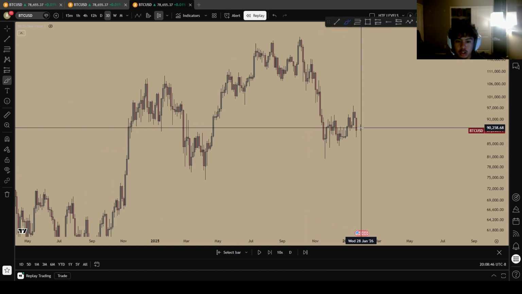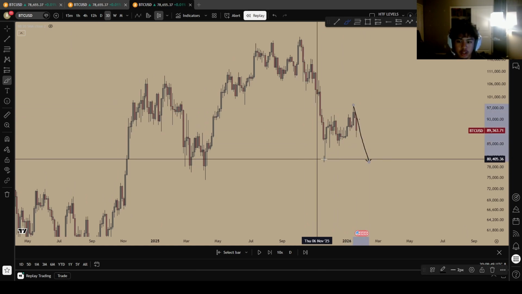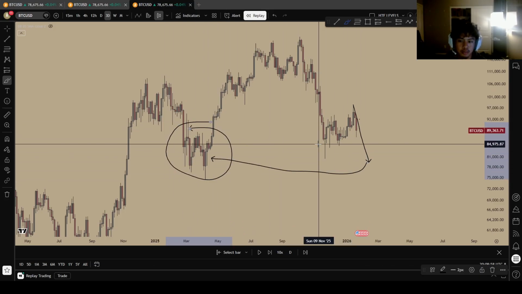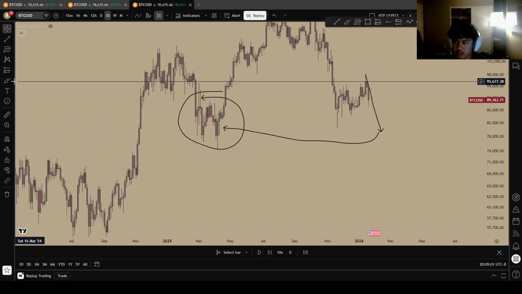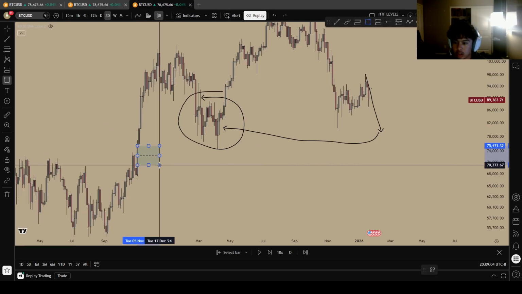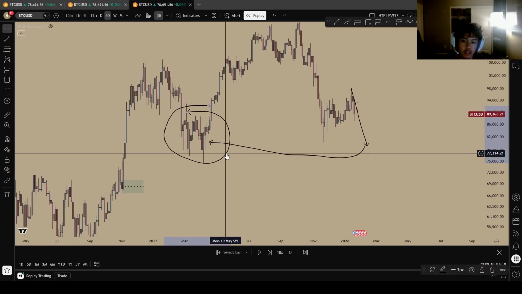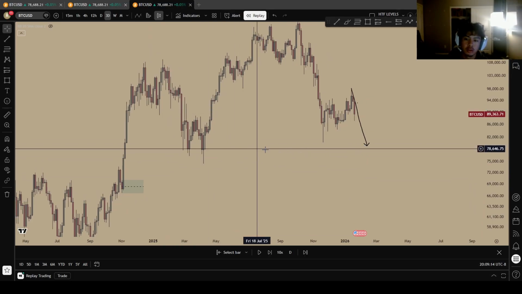Now, the way to know where price wants to go: you know it wants to go down, right? So now we want to know where it is going to go down to, which means you have to analyze this. This is all you need, okay? Now, obviously, some people are going to go down here and be like, Ray, look, there's a gap here. Look, Ray, there's an order block here. But guess what? That's not relevant until we break this level right here. I'm going to explain to you.